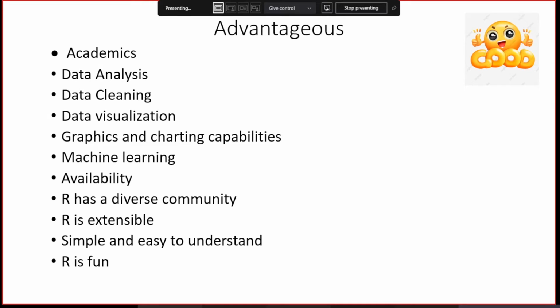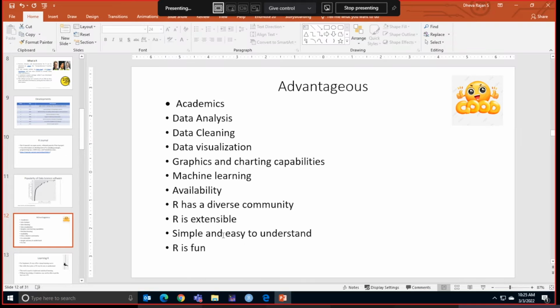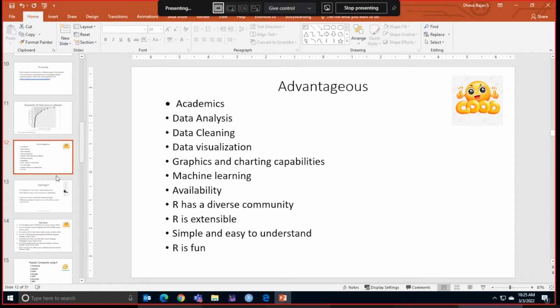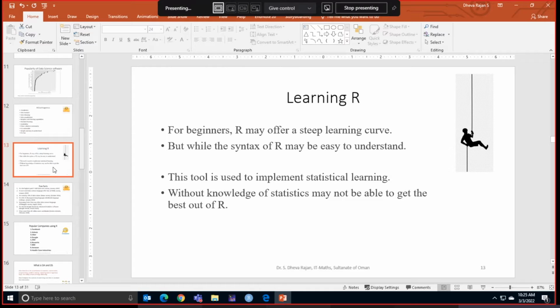It is simple and easy to understand. I hope you will agree with this by the end of this talk. And it is a lot of fun, provided we are familiar with R. Yes, it is true that R programming offers a very steep learning curve, especially for beginners.